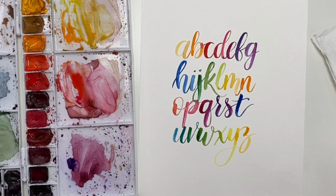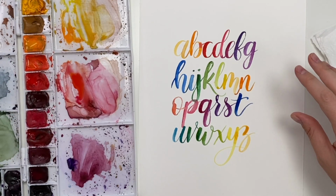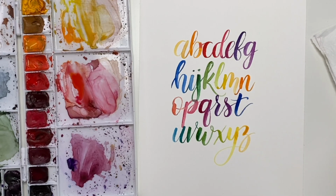And there you go, there is your watercolor alphabet using a paintbrush and watercolor. So just keep in mind that all of this does take practice. It takes a long time to master this. I still have a lot of learning to do and work to do, but keep practicing every day as much as you can and you will get there.